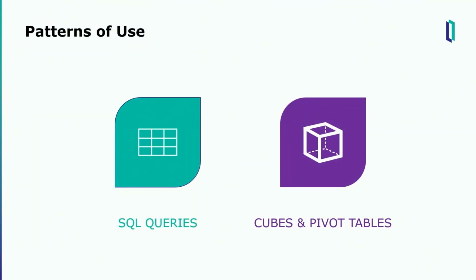So before I dig in further, there's two broad patterns that you can use with analytics with Health Insight. If the analytics that you want to do tends to be of the multidimensional analysis variety, where you've got pivot tables, you've got various dimensions, you want to slice and dice and see patterns that way, that is a pattern that we support. That is not, however, what this talk is going to be about. I'm going to talk about the other pattern, which is using SQL queries directly on the data. You can use both. You can use either, whatever works for you.